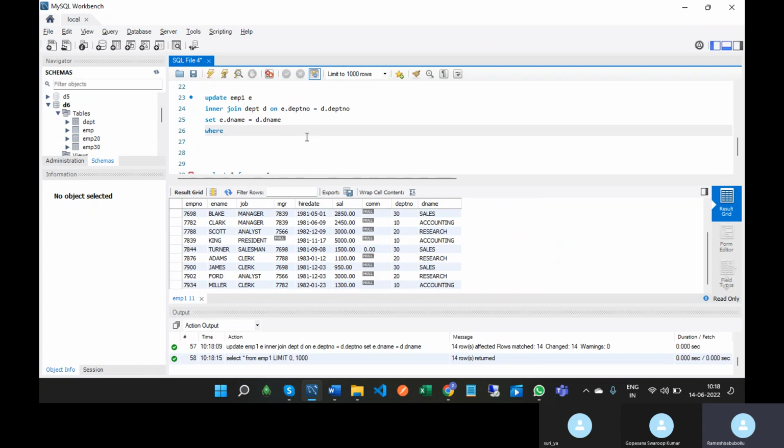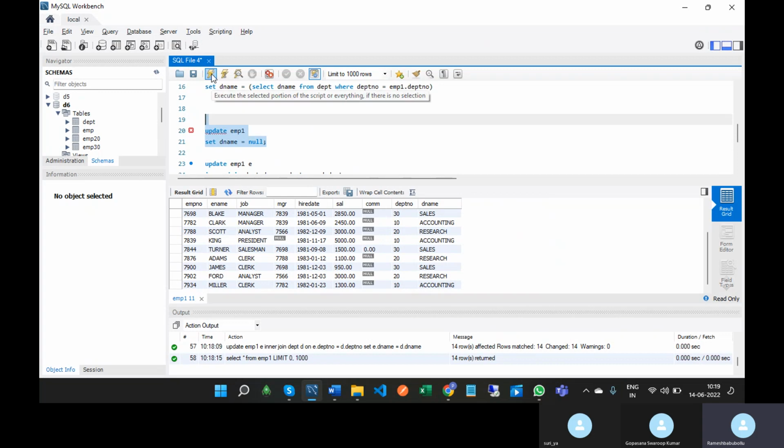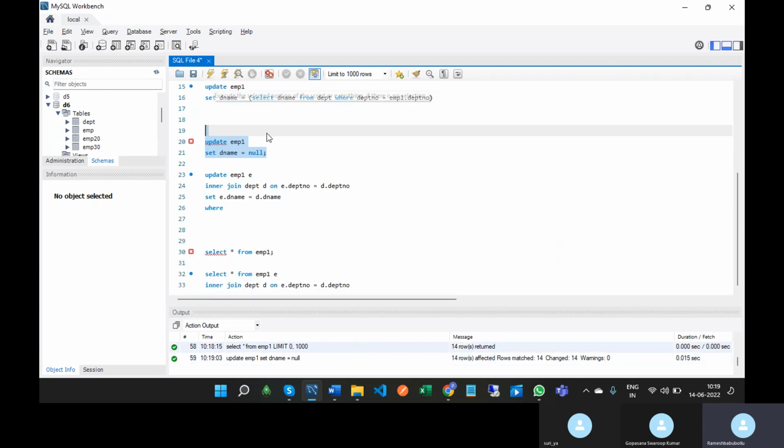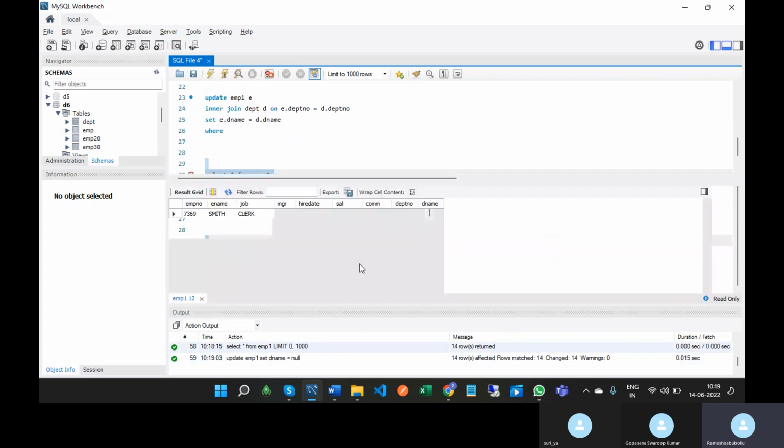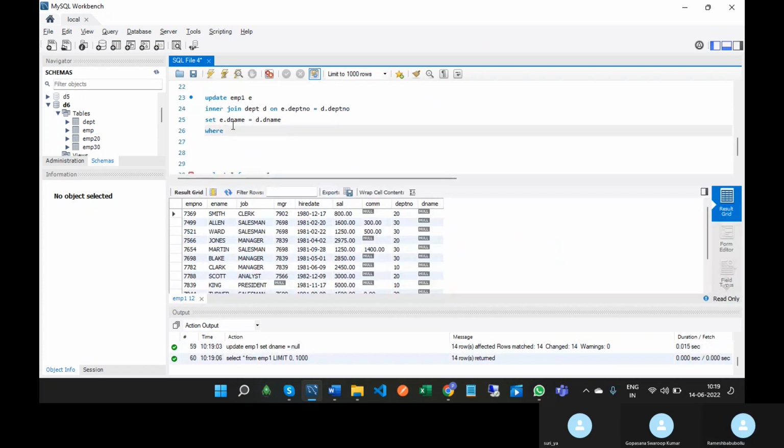Before that, I am going to execute this statement again so that dname will be null. Now, e.department number equal to 10. What will be the meaning of this query?